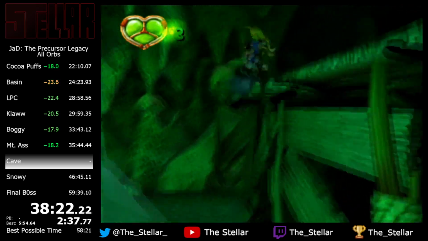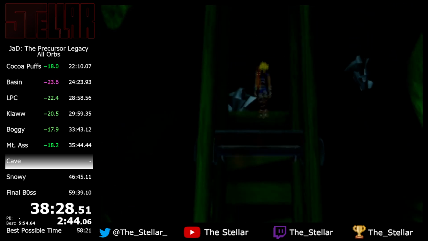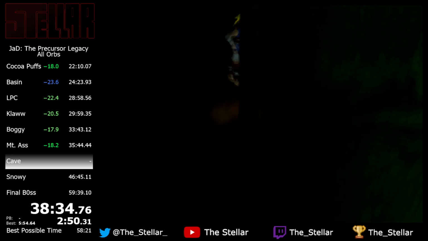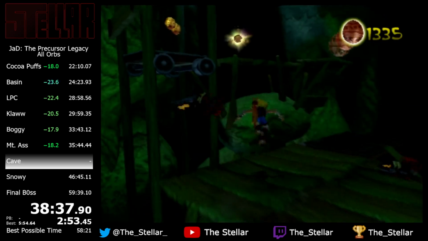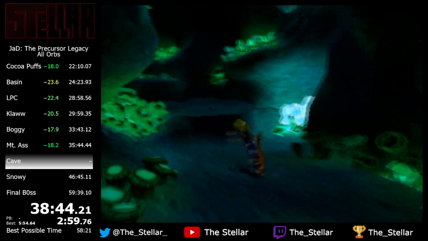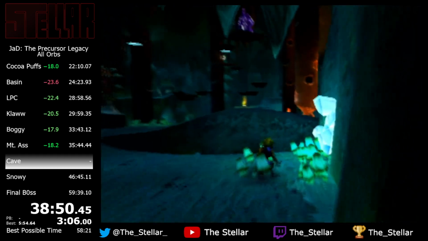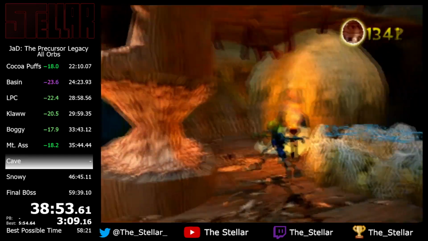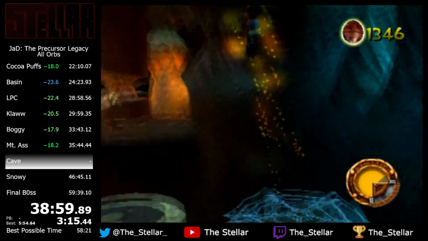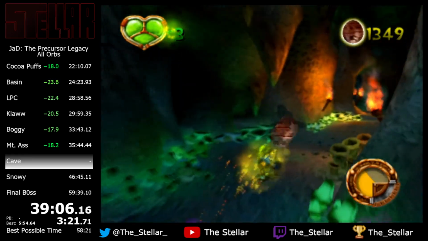Sucks because I have to go all the way back there and grab yellow eco just to open those crates. So I got a good cycle though. That almost makes up for it. I probably made up like half the time I lost. That was a very good cycle. That was a penta jump, if anyone's interested. I didn't intend to do one, but there you go.